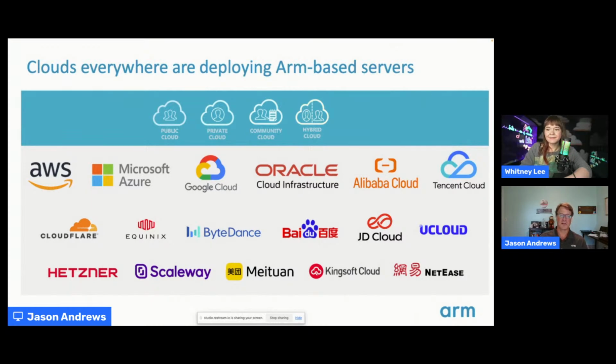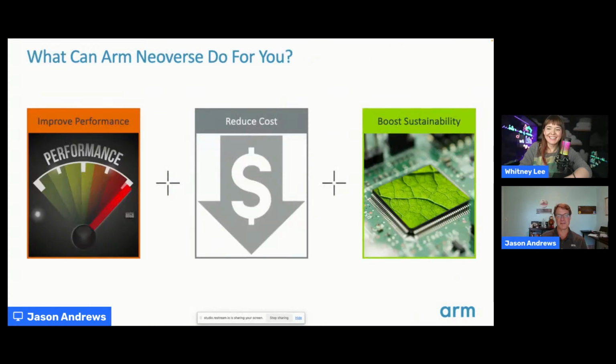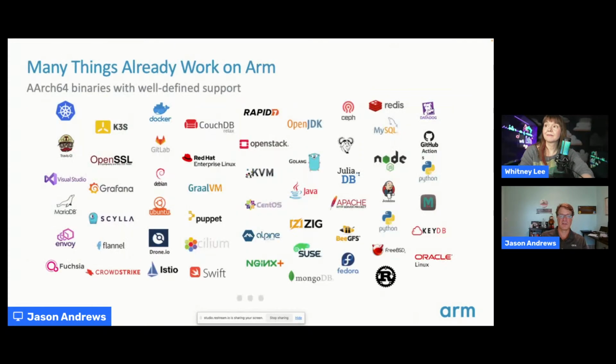And then you might ask yourself, well, why? What's the benefit for me? So as a developer, there's probably three main things that you want to think about here. One is performance. The second one is reduced cost. And the third one is sustainability. Lots of projects are looking into the ARM architecture as a way to really benefit from better price performance, as well as build sustainability in the resources that they're using. So that's really, I would say, the main reason why people look into the ARM architecture. Price performance is a big one. It's always better to run fast and cost less. So that might be a reason why you look into the architecture.